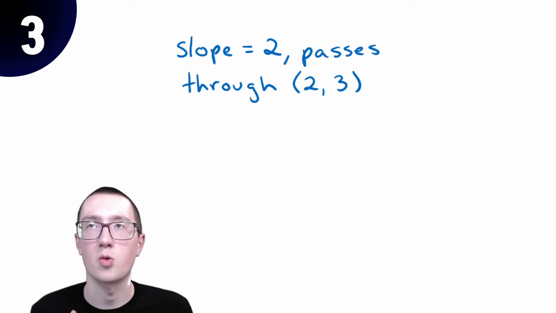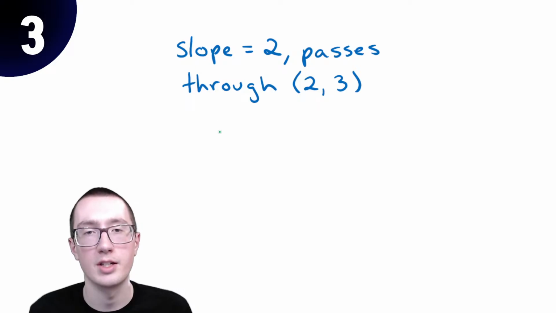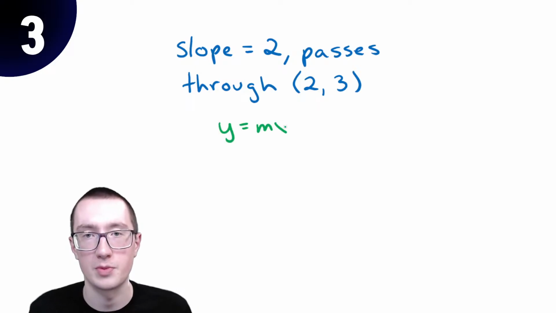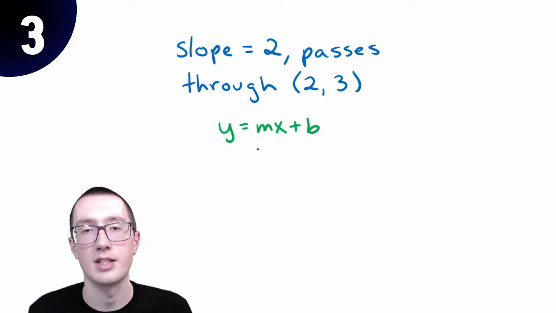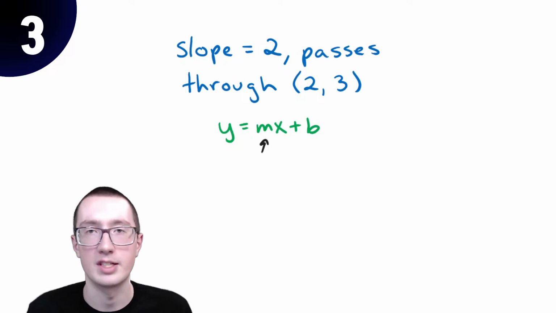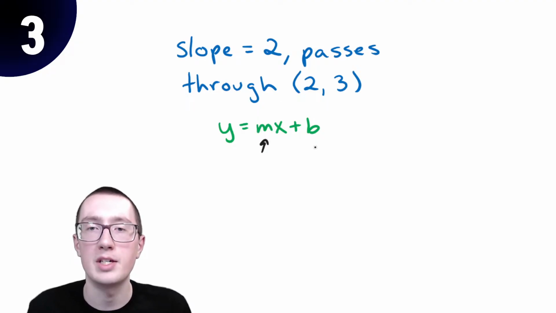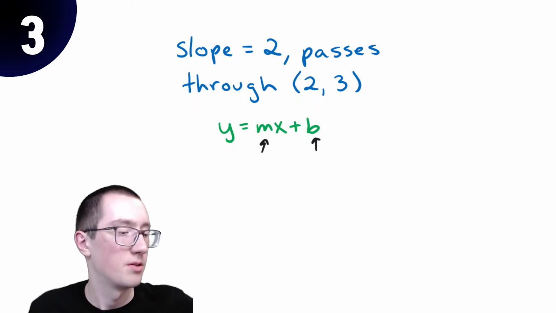So remember that the equation of a line can always be written in y equals mx plus b. And that is our end goal, right? We want it to be in y equals mx plus b. But the only problem with that is that, well, m is really easy, right? M is our slope. Well, the letter itself isn't easy. I don't know why they use the letter m, but it's easy. We just plug in the number 2 here, right? But what is b? Well, b is our y-intercept. And the y-intercept is, well, we don't have that, right? The y-intercept is what y is when x is 0.